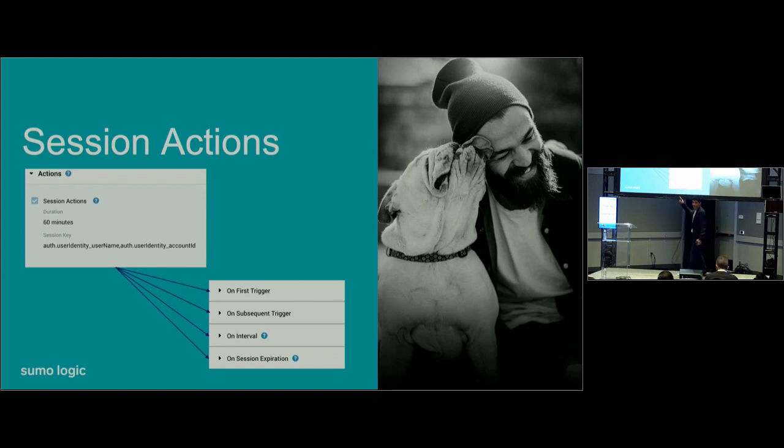That's session actions. You can enable session actions, which gives you the ability to decide what you're going to do with the confession, right? You have the option to send out an alert on the first trigger and keep quiet on the remaining ones. You can decide what you want to do with the subsequent ones, right? Maybe for the first one you want to create an investigation. For the following ones, you just want to store that information somewhere. You can also have alerts on intervals, right? So if I have a 15-minute interval, I will get an alert every 15 minutes instead of being hammered nonstop.